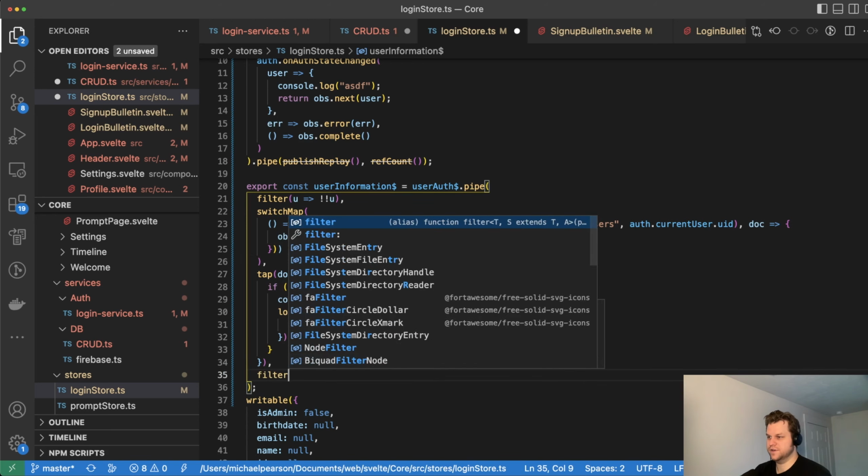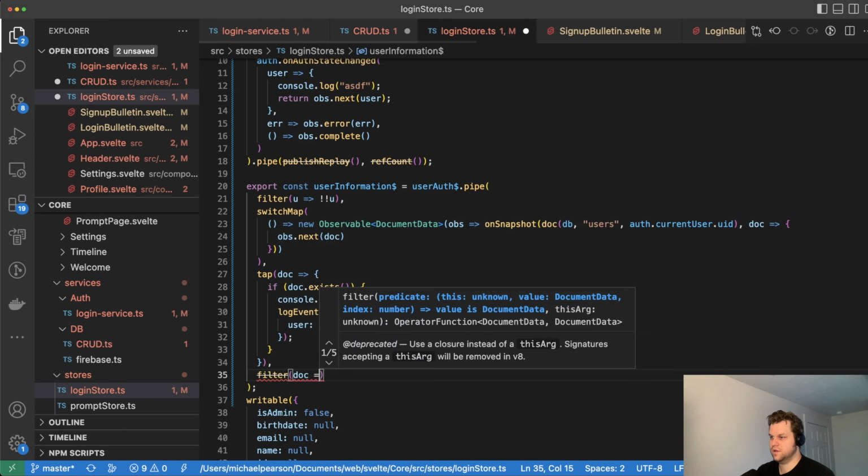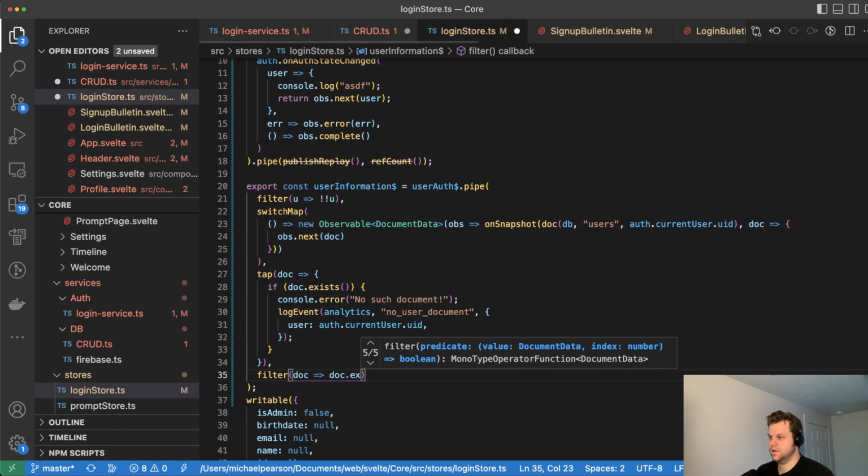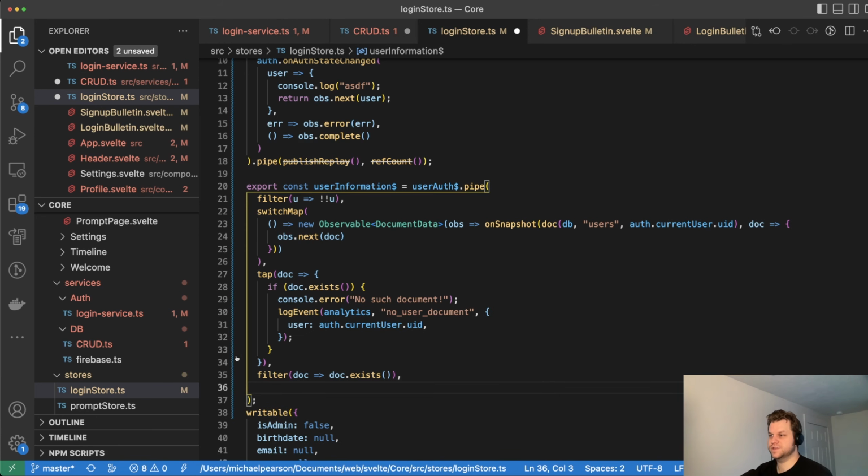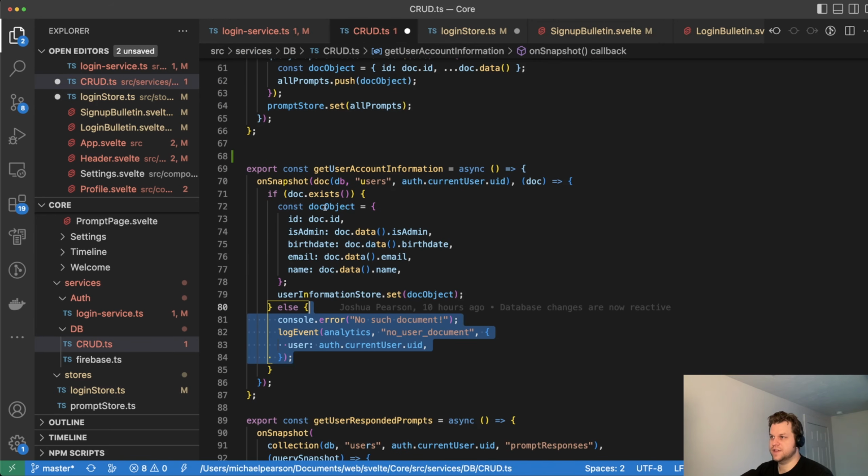Now we can filter. Okay, now this below will only run if it exists. Right. So now that's where we can return a new object, and we're returning it because we're defining the store.